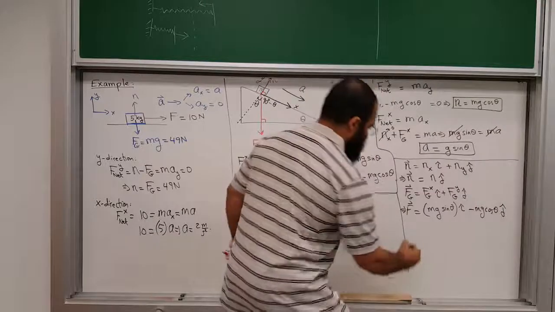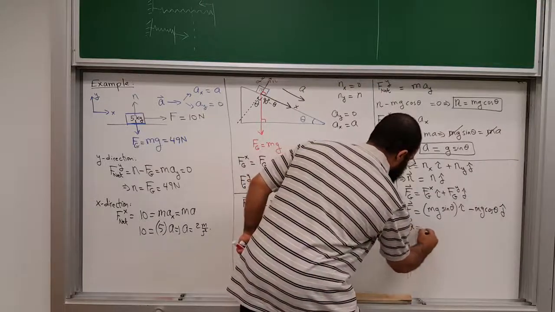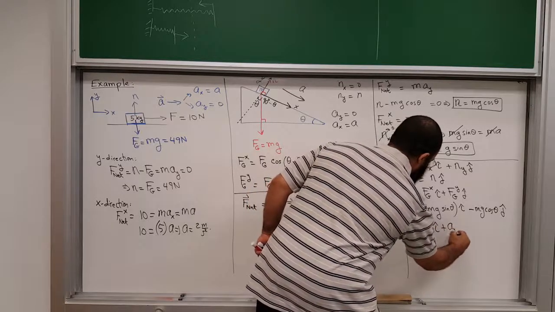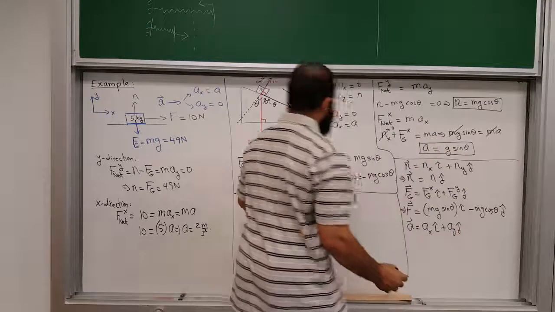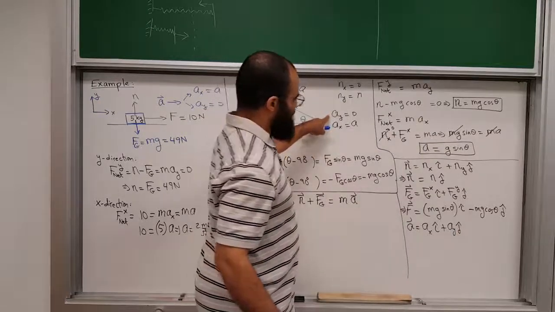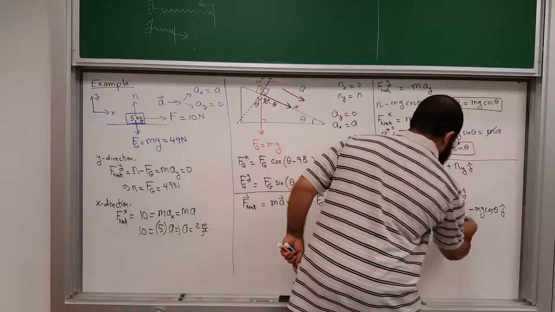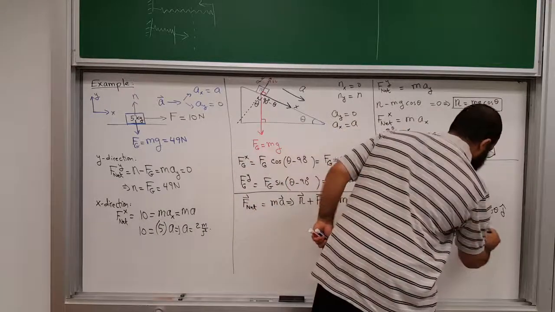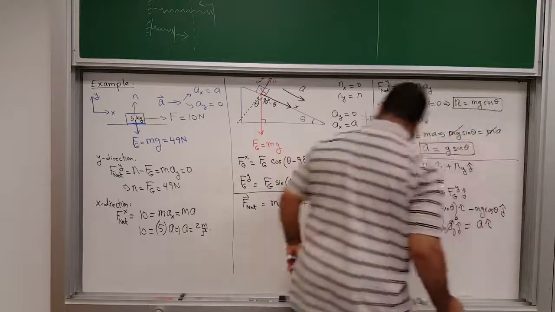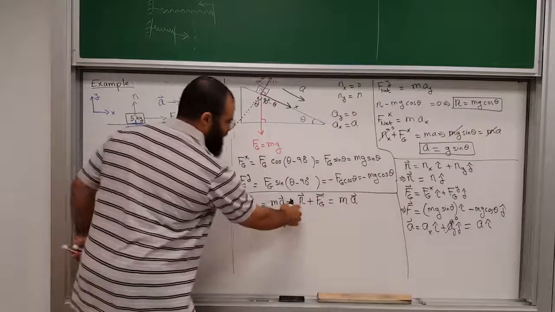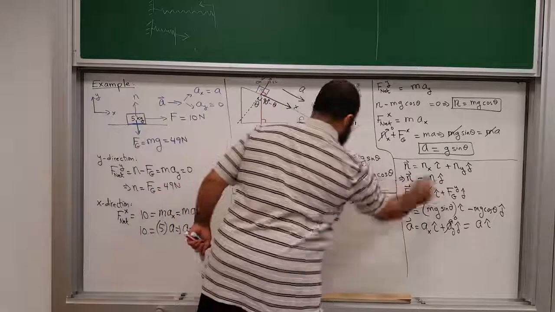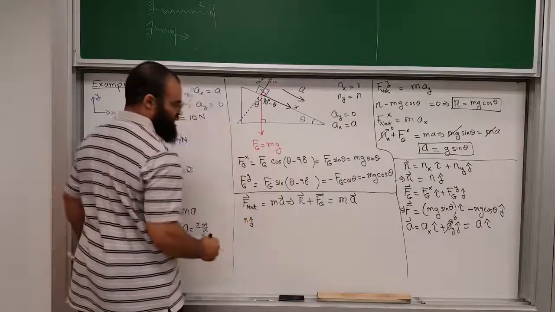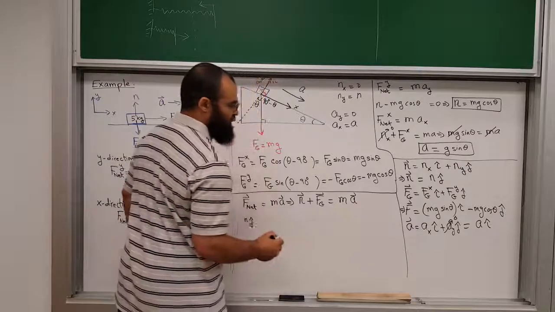Okay. How about the acceleration? The acceleration is the x component of acceleration i hat plus the y component of acceleration j hat. But acceleration does not have any y component, that's 0. And the x component of acceleration, we agreed to call it a, so it's just a i hat. So let's write them down here. The normal force is n j hat. The force of gravity will be what?